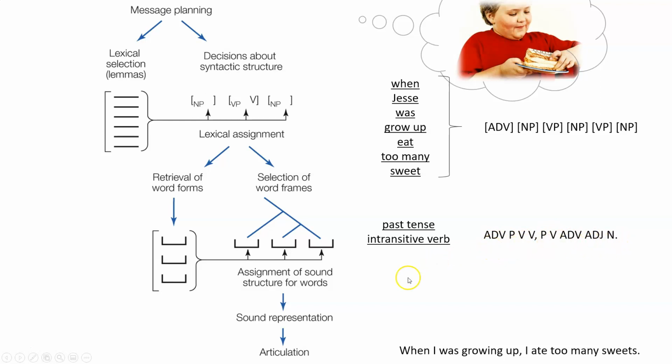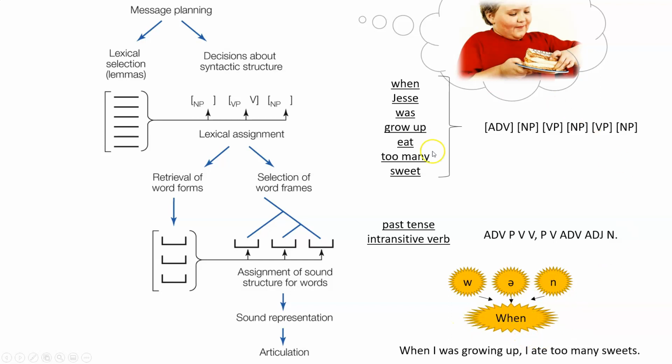And then finally, like I've articulated over in this figure here, you can see that the next thing we do is we begin to represent the sounds. And how that works is if I'm going to articulate the word when, then I activate the sounds w, e, n. And this right here is a schwa. It's an upside down e because it's just a generic vowel. It's very unparticular. But if you put these different sounds together, they activate the word when, and then you are able to articulate that word.